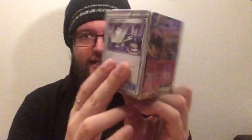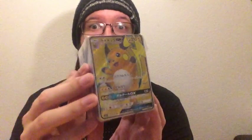So we're going to open up this bad boy right here. Oh, it's beautiful. This is a Japanese cube that I didn't have made, but I bought off of eBay. This is just full of Japanese cards, some in really meh shape, some in really good shape. Got energy, first edition Flash Fire Charizard, random stuff too, and, what is that? Yes, we got a full art. Right off the bat, we have a full art in this cube.